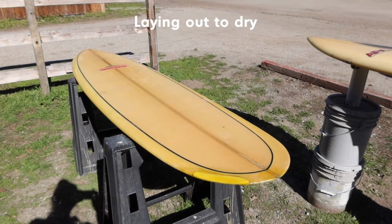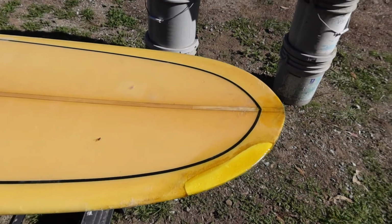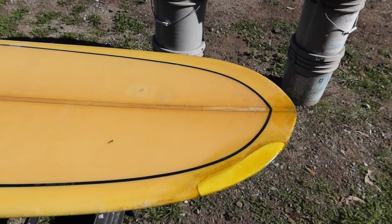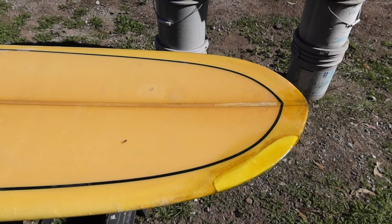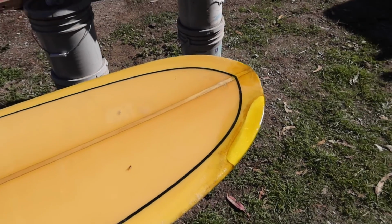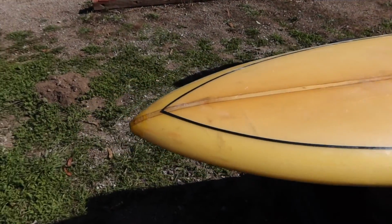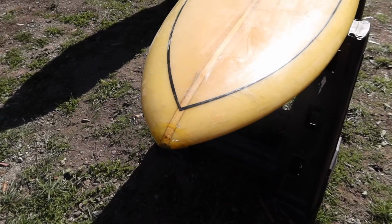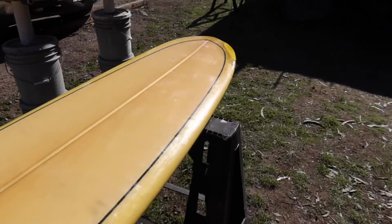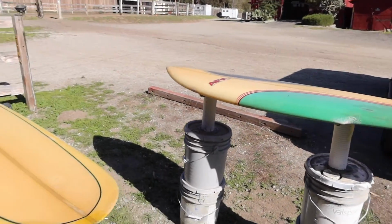Alright, so now we're laying it out to dry. This is probably the best we're going to get at matching the color. It's really hard to do, but at least we did fix it and it will be rideable. So we're just letting this dry, and then we also got the back as well that we fixed up. So just leave this out here for about 20 minutes, and we got the other one sitting out here as well.